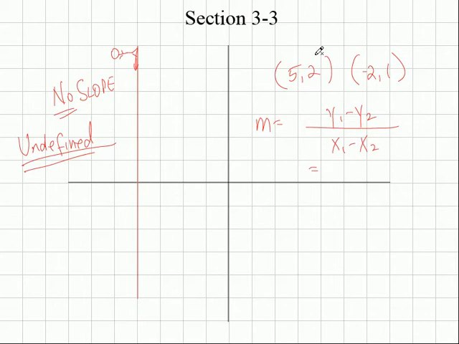So what are my y's? The 2 and the 1. Just make sure that you subtract them in the same order. Listen, please, listen. Make sure you subtract them in the same order. 2 minus 1. Let's do it real quick. If the bell rings, you just hang on for a second. 2 minus 1, and then what's the x going to be? 5 minus what? Negative 2. 2 minus 1 is 1. 5 minus negative 2 is? No. Minus a negative is plus. It's 7. So it's positive 1/7.